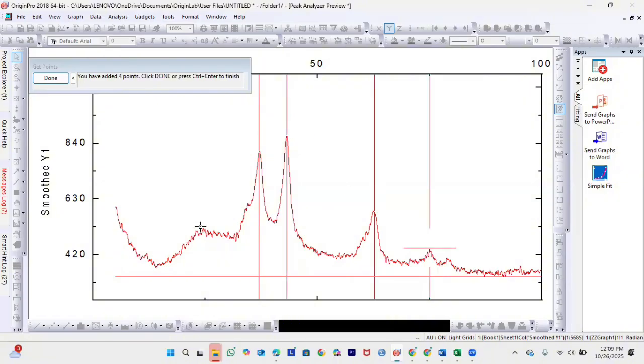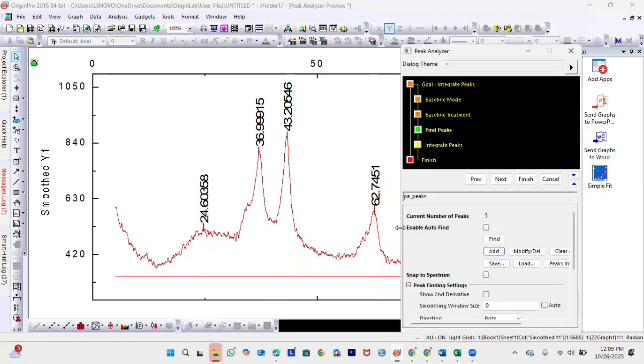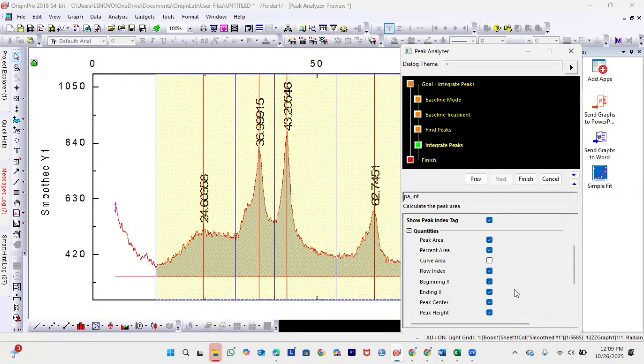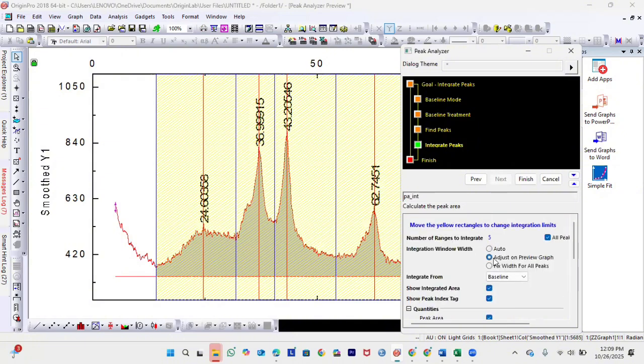After all the peaks are chosen, we click Done, and then the direction is positive, click Next, and then click Adjust on the preview graph, uncheck list all peak, and then the number of ranges to integrate we change into 1, and then click Minimize.